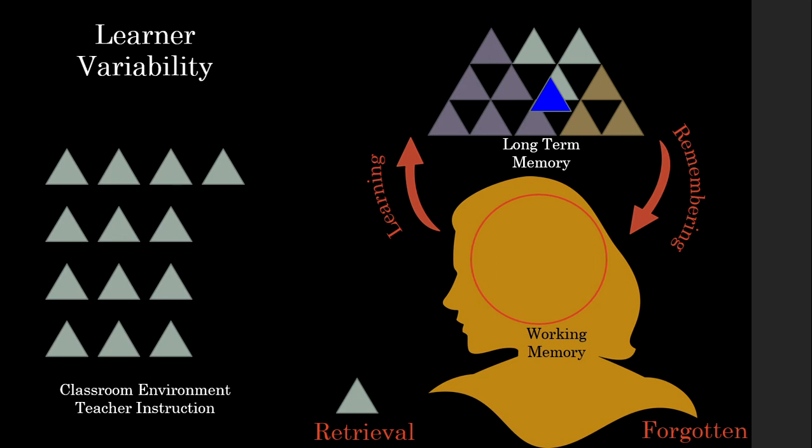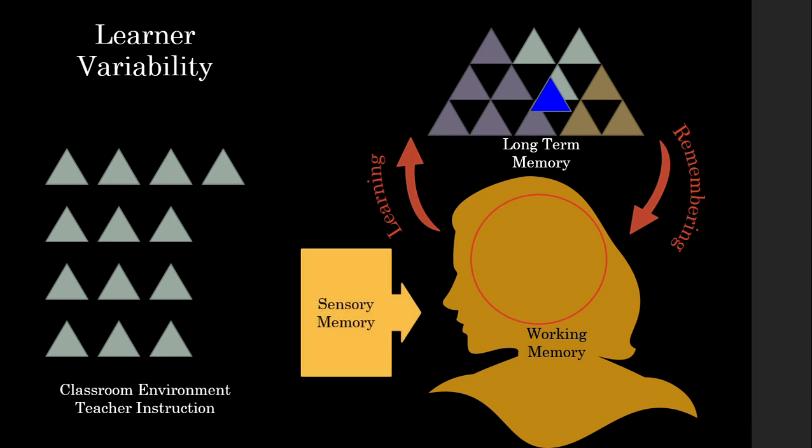So let's talk about learner variability, because this kind of model, this structure, is something that's common to all students, but we know that our students are individual learners. So here are some of the ways that your students will vary. One is in their sensory memory, so how that information moves into their working memory. And so there might be some variability with vision ability, with a student being deaf or hearing impaired or having attention issues. So there are some sensory things that make each student unique.